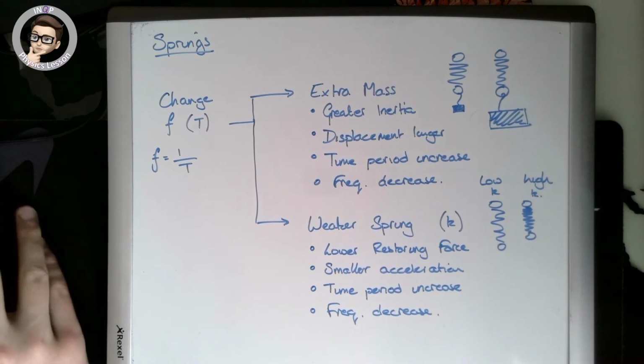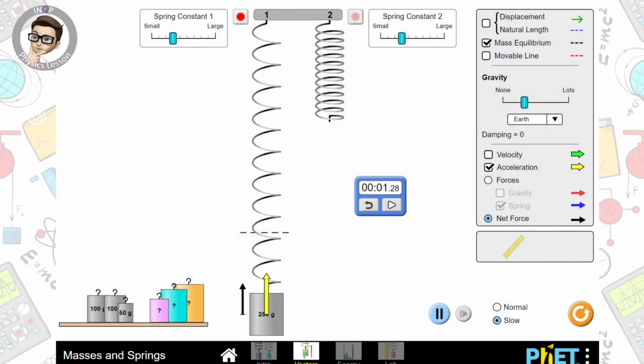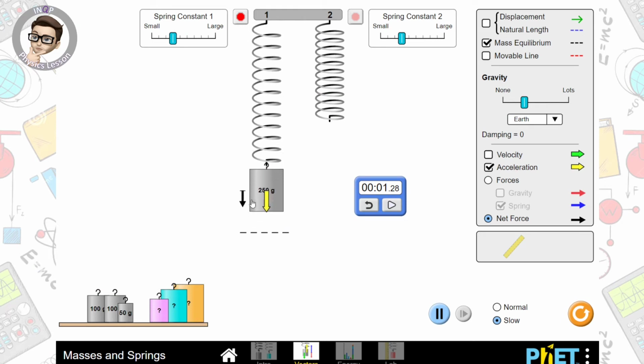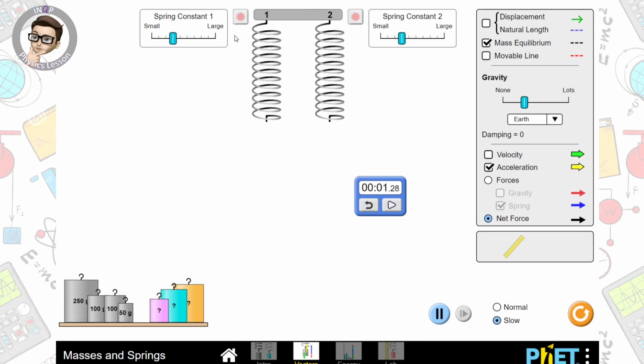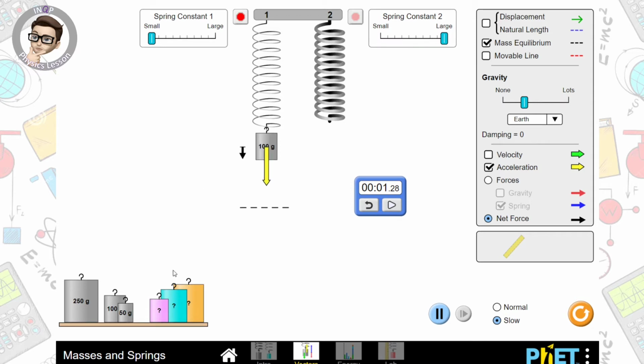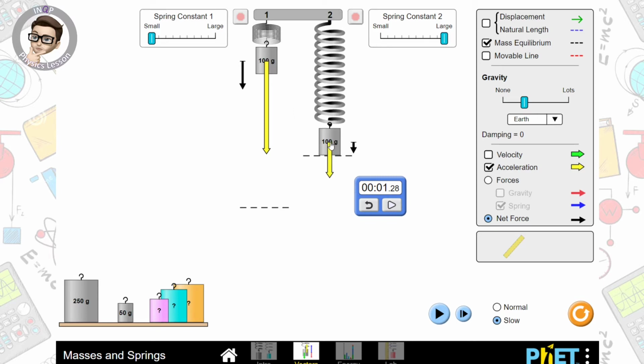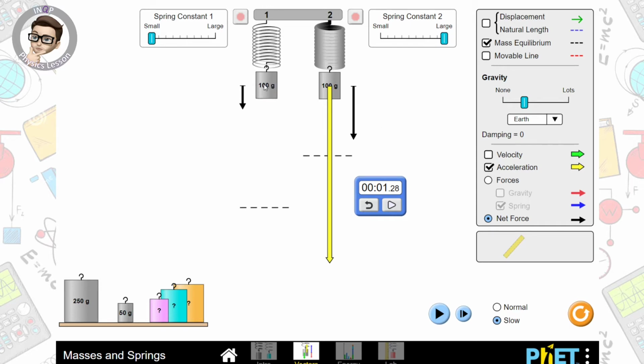Well, let's go back to the simulator and let's see if we can simulate this. So we were oscillating still with our 250 gram mass. We're going to make sure our mass is the same. We're going to have one very, very light spring constant, and let's really go for the heavy one at the other end. We'll add 100 to that one. Let's just pause it for a second. We'll go right to the top, and we'll add 100 to that one, and we'll push that one right to the top as well. So we should see that spring 1, in fact, let's try and make this fair, roughly starting from the same point. Spring 1 should take longer to oscillate than spring 2.